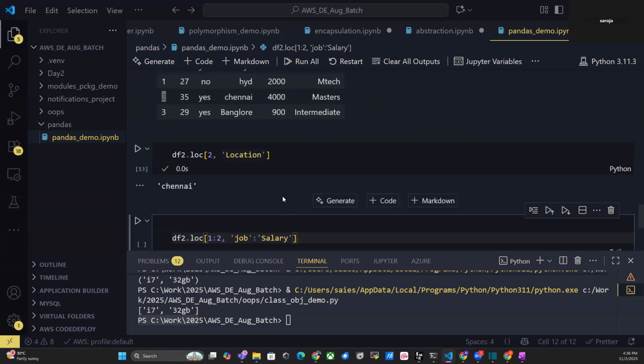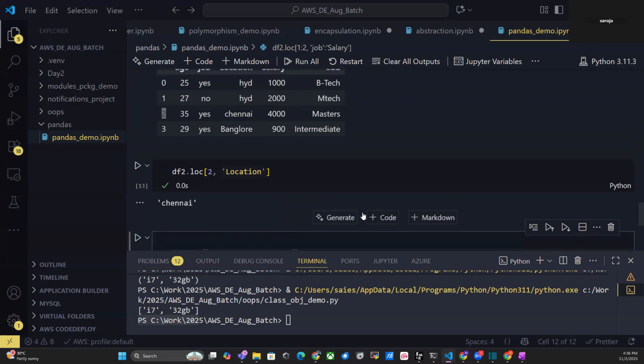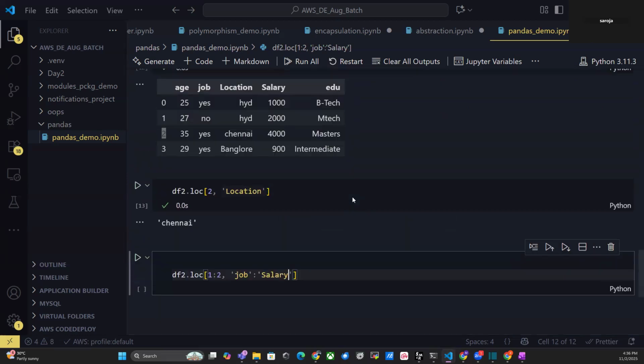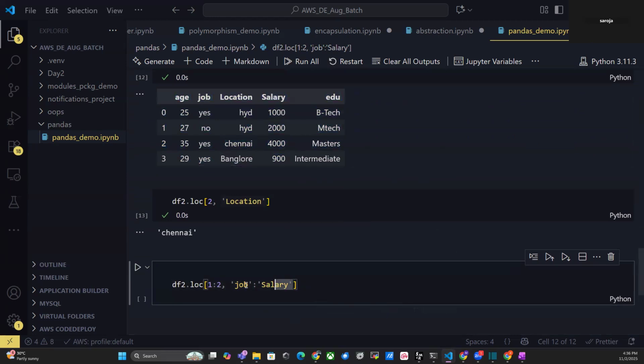What will be the output? Check it and tell me. If I execute this, what will be my output? Try it out.